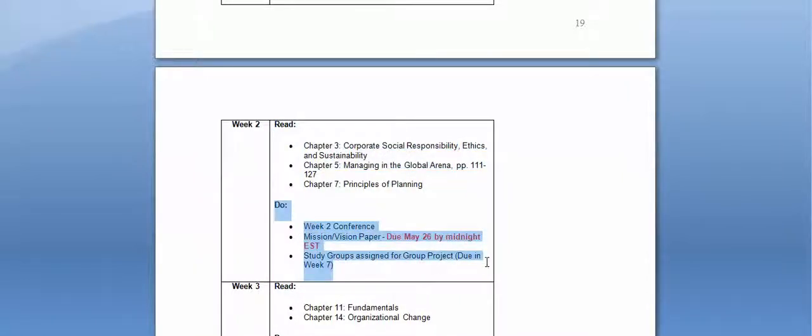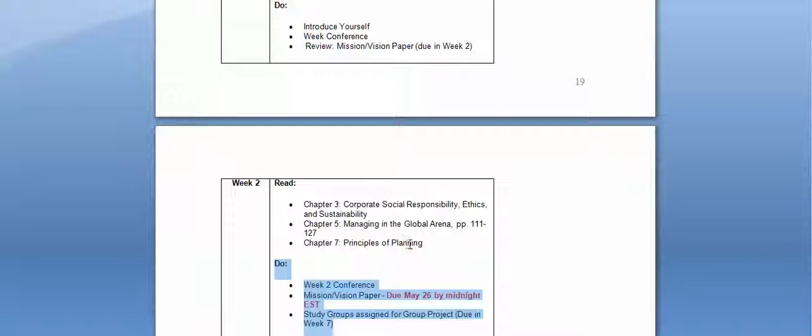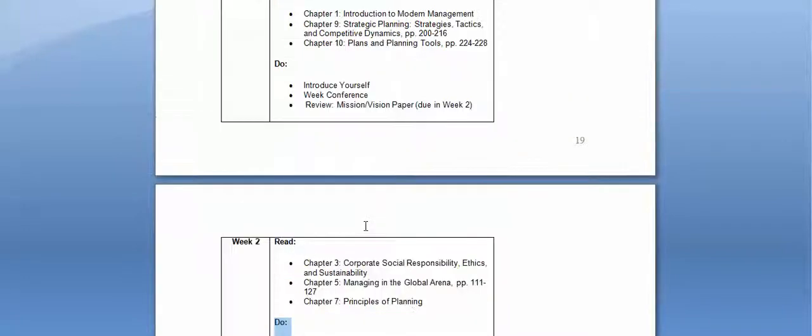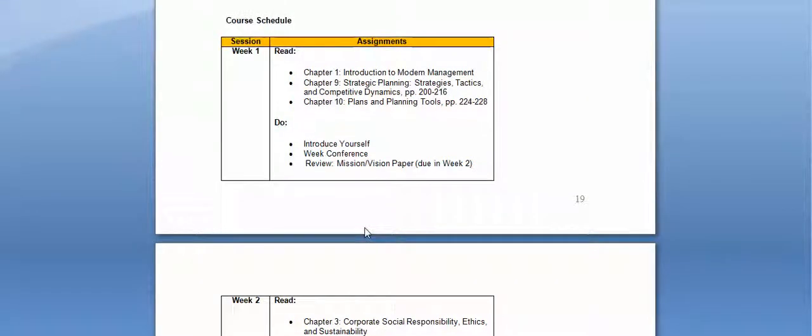Each week you should be looking to see what you should be reading and then what you should be doing. Some folks have asked about the week 2 conference or even the week 1 conference. When will the conferences be revealed? Well, they'll be revealed at the beginning of each week. So on the Monday, when the course uncovers at 12:01 a.m., you will be able to see that week's discussion question. The reason they're not provided in advance, one, is because I sometimes reserve the right to adjust the discussion question based on the previous discussion, based on the class progress, etc.